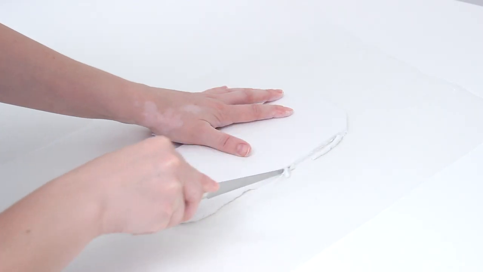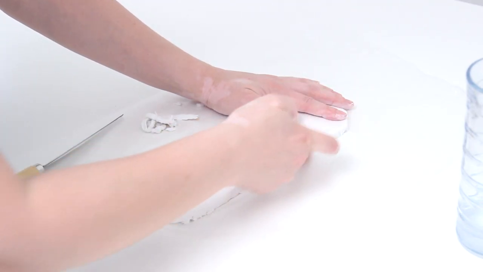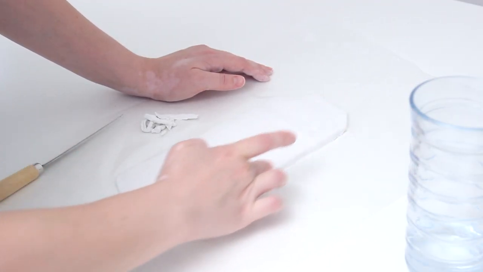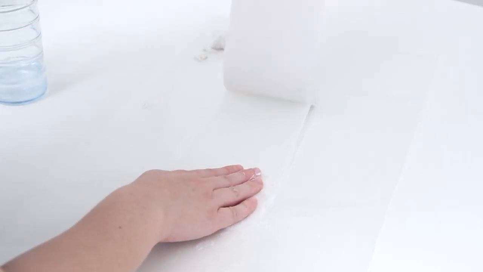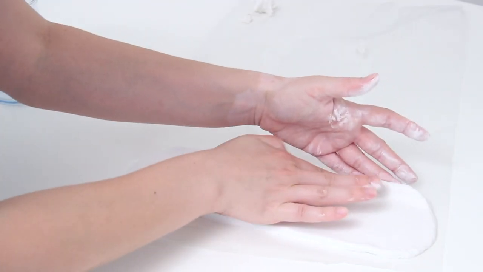So once I had it rolled out and flattened and rounded on the ends, I took my little knife here and just sort of gave it a straight edge. And then a trick to using this air dry paper clay is that you can add water to it to smooth any weird edges or bumps. So just dip your fingers in some water or a paintbrush in some water and just sort of smooth it out.